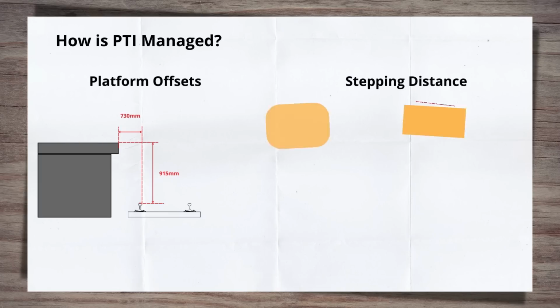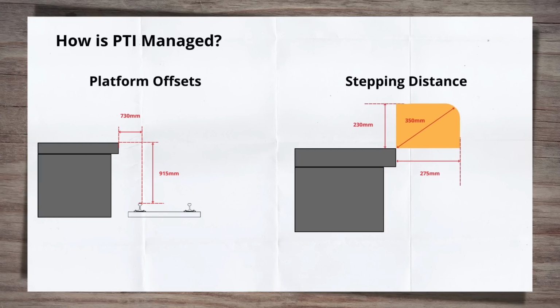This gives a set of values for the distance between the platform and the step or door through which the passengers enter or exit the train. The values are the height of the step, y, the horizontal distance, x, but also a radius value, z. These values are the maximum allowable and should be as small as possible. By controlling the distance that passengers have to step, it allows for variation in train design, but keeps the gaps and heights passengers are asked to negotiate somewhat consistent between different trains.